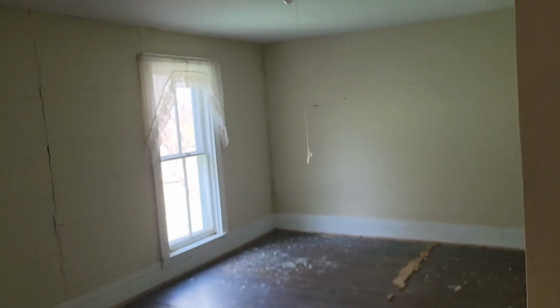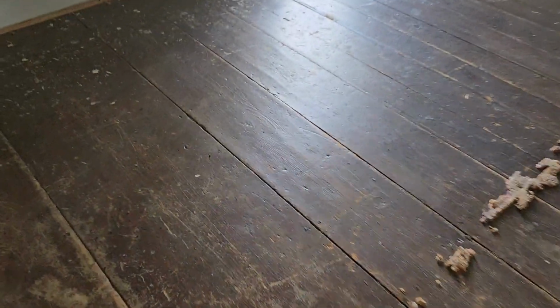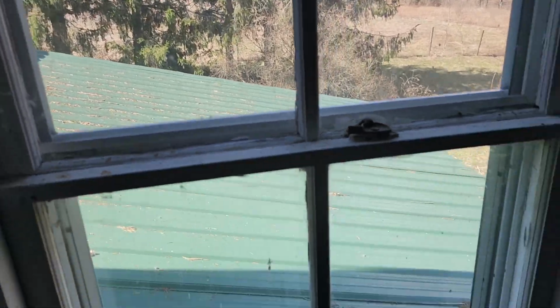And then last but not least, this is the final upstairs bedroom. It looks like it had carpet at one point, but again, gosh, why wouldn't you just refinish those beautiful floors? It looks out into the backyard, and that green roof is a covered porch down below. Another little bitty closet. Some water damage at some point. This would be the chimney, which comes up through the house. I really look forward to having that inspection done.